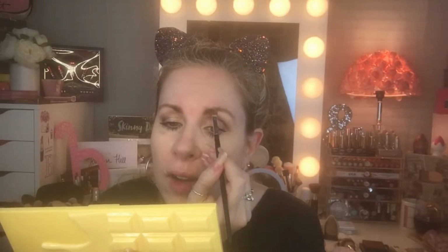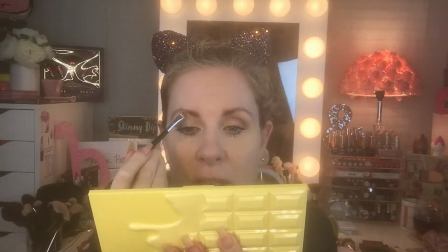And I've always heard that you don't want to put a shimmery eyeshadow under older eyebrows because it just draws attention. Again, draw attention to your face if you're older. It's okay. But anyway, they say everything that they say not to do is because you will look older, or you will look too old if you do it. But remember what I said. We are older. We are older than 20. We're older than 30. We're older than 40. We're older than 70. And we still like to look pretty. So I'm not going to hide my face just because somebody tells me that's not the right makeup thing to do.